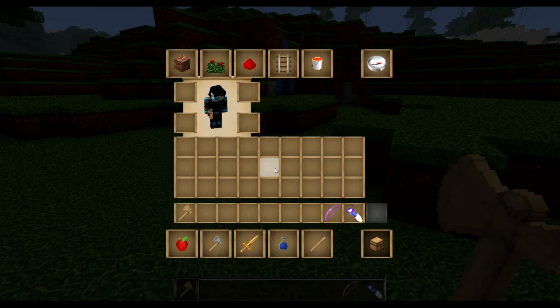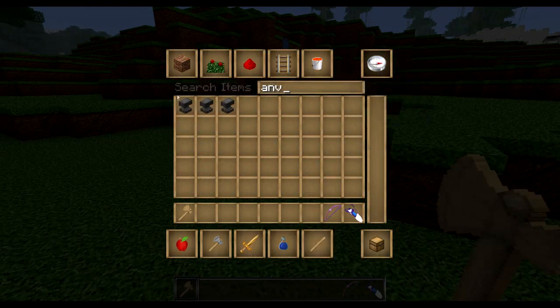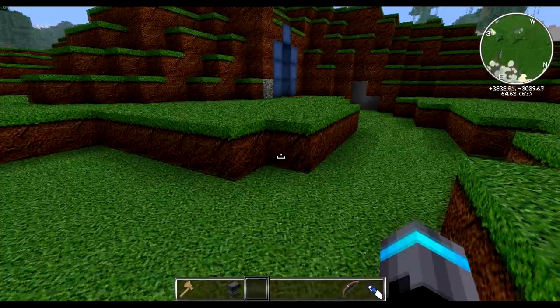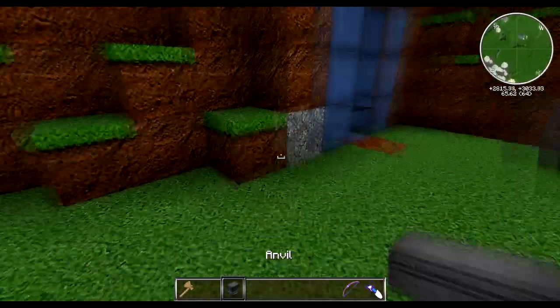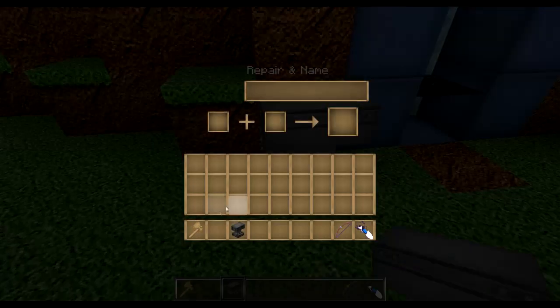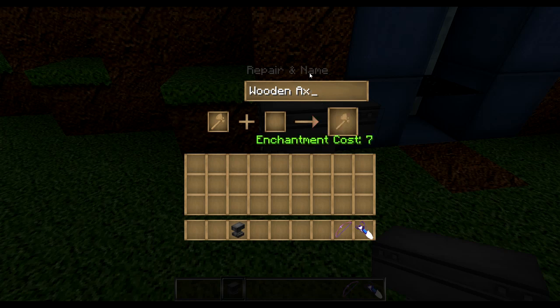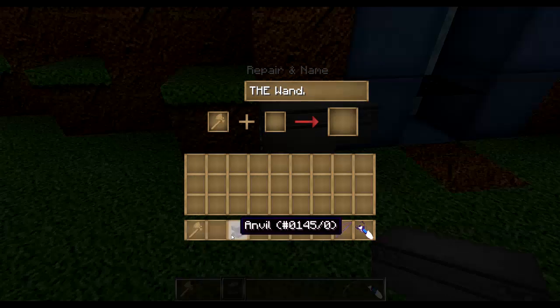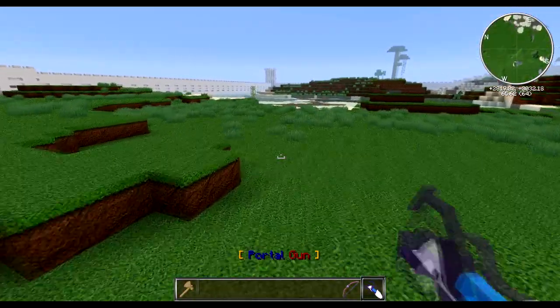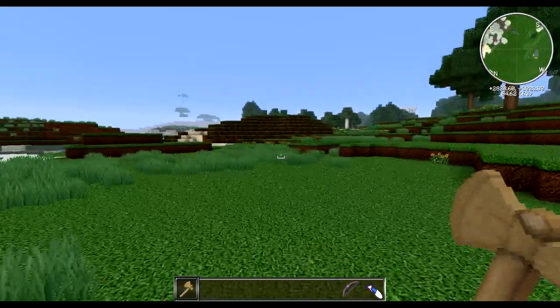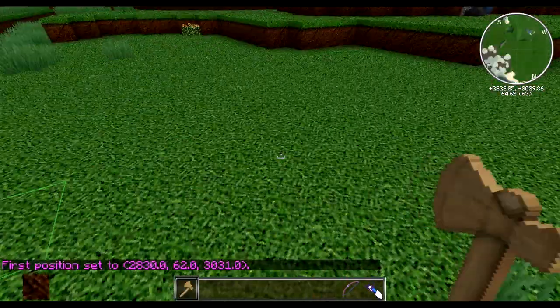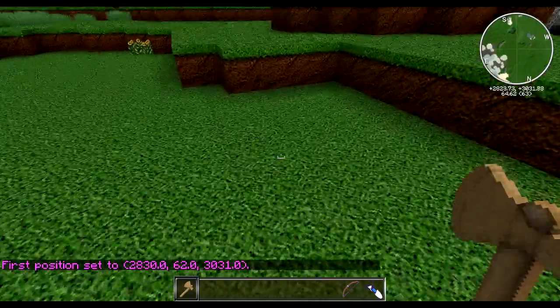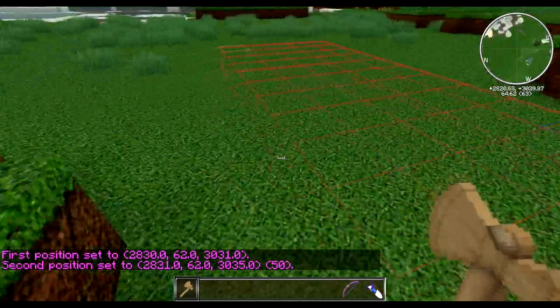Now, that's not a fitting name for this. Why would it be called just a wooden axe? So, let's call it the Wand. Period. Now, we have the Wand. You can left click to create one part of the selection. Right click to create another.